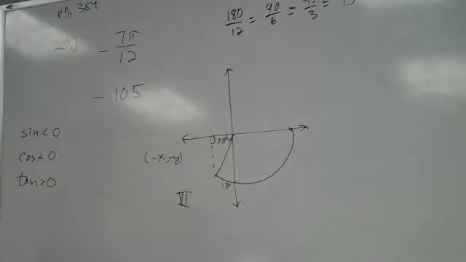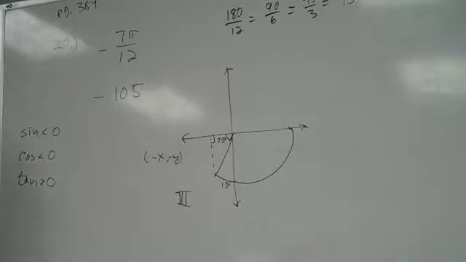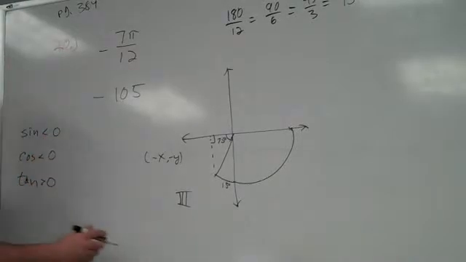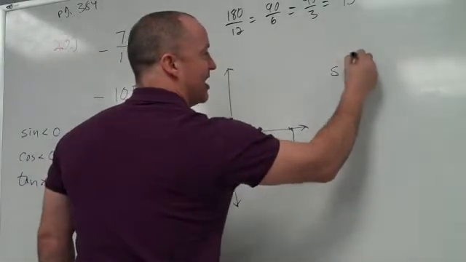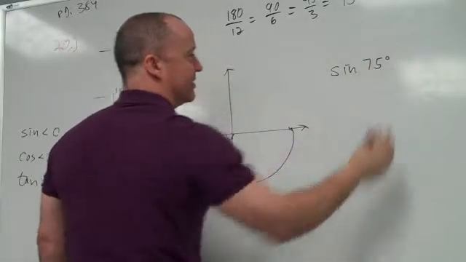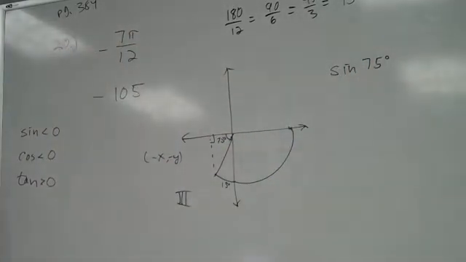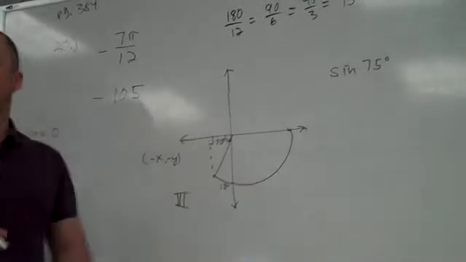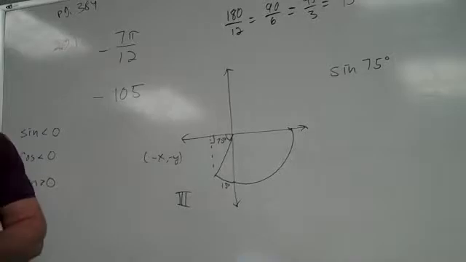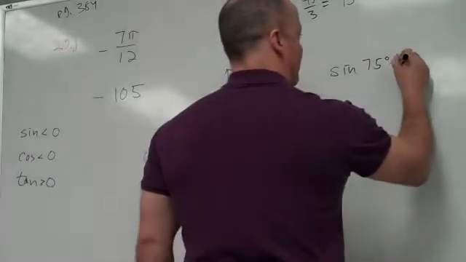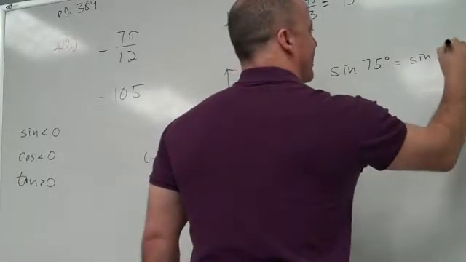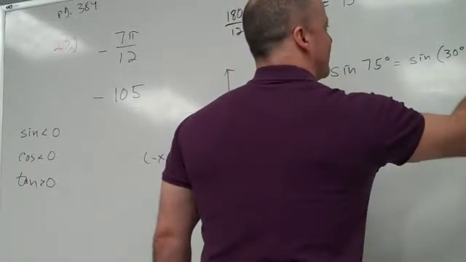Are we supposed to find these without a calculator? Yes, you are. Okay, so now the sine's going to be negative, but other than being negative, it's going to be the same as the sine of 75 degrees. Is 75 the sum of two other angles you know? You should know without a calculator. 30 and 45. Okay? So this is the sine of 30 degrees plus 45 degrees.